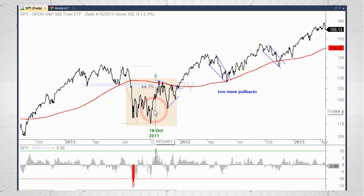And so here in 2011, we did get a sharp pullback, and then we bounced, and we kind of ended up consolidating with a triangle and then got the triangle breakout. And that's more my kind of signal personally. I'm looking for the second move, if you will. This is the first move for the early birds, and I'm looking for the continuation move, like a bullish continuation pattern forming and a breakout.